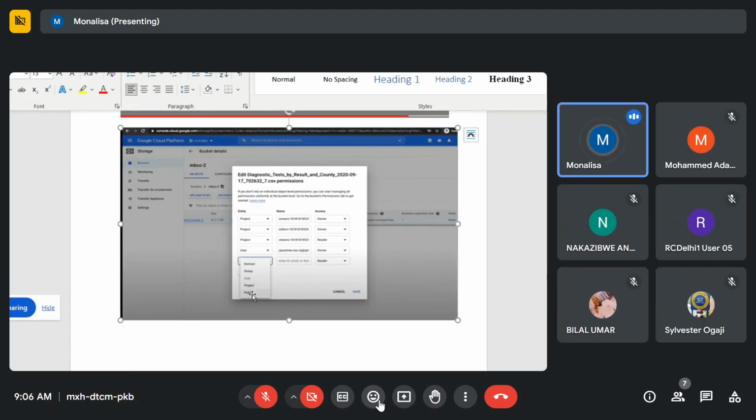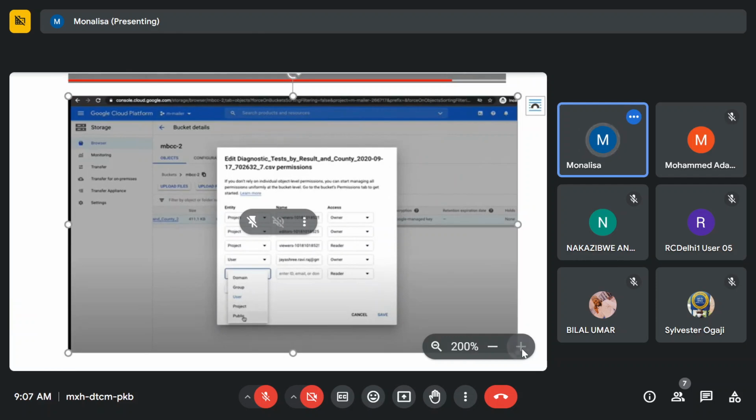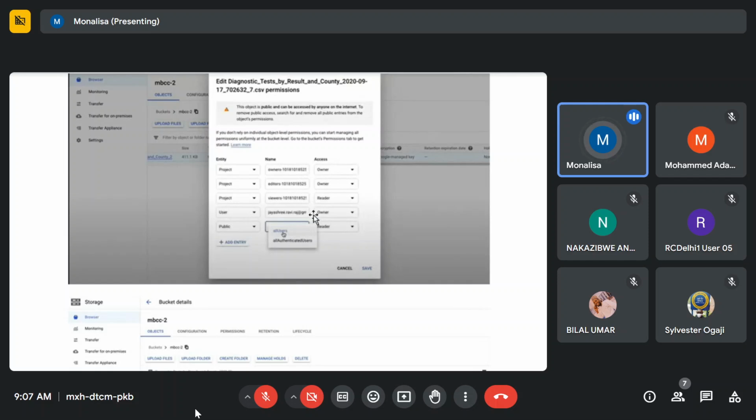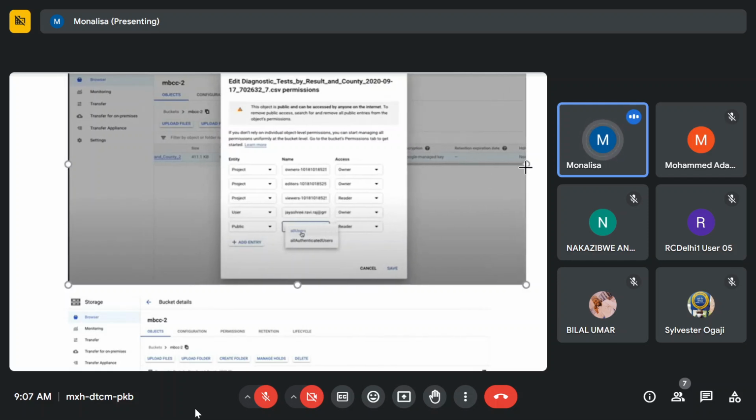If you want to make your file available to a particular user or a number of users, you can give the email ID. Otherwise, click upon this and you will see all users written. Click upon all users, so any user can access it over the cloud, right? And for this access you can provide reader, owner, editor, etc. This means you are providing access to a particular user or any user over the cloud.